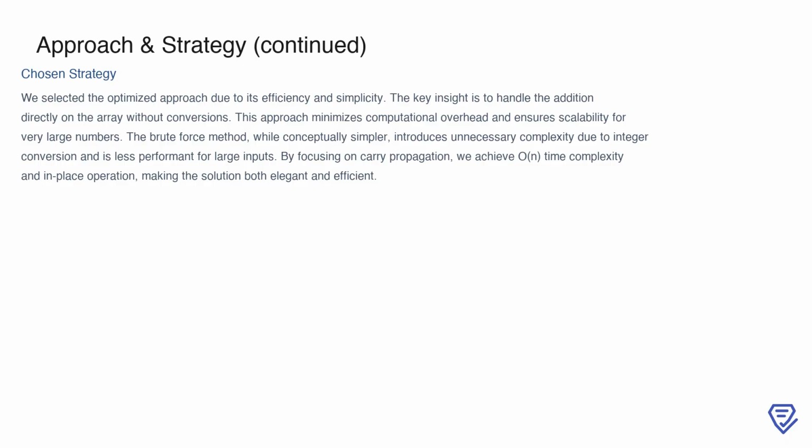By addressing the addition directly within the array, we avoid the computational overhead associated with converting the digits to and from an integer. This makes the solution scalable and well-suited for handling large inputs. The key insight lies in propagating the carry as needed, which ensures the operation completes in linear time, O(n). Furthermore, modifying the array in place minimizes space usage, achieving O(1) space complexity aside from the output.